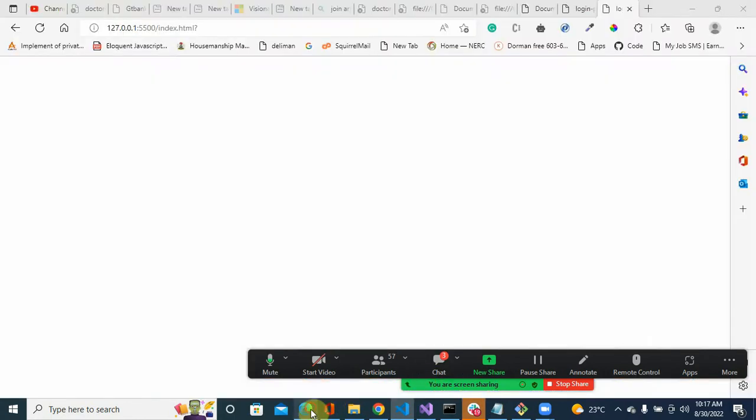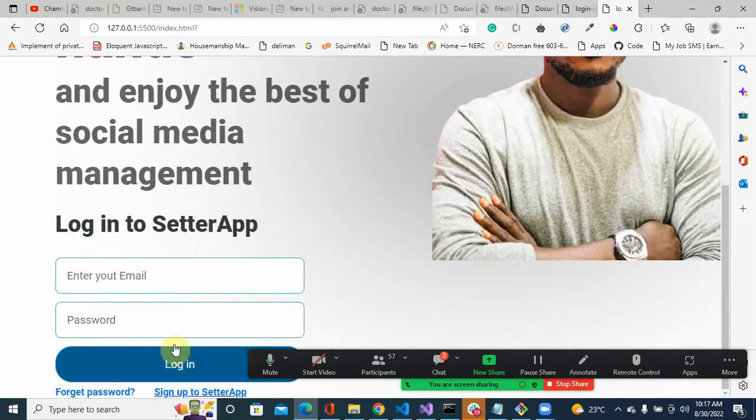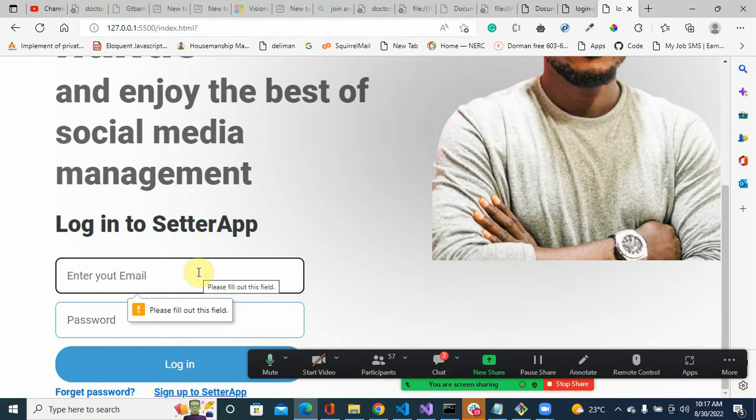Okay, so right now we have a functional form, though not functional as per JavaScript functionality, but functional as per HTML functionality basically. All right, so you can see this is pretty much working like it should work.